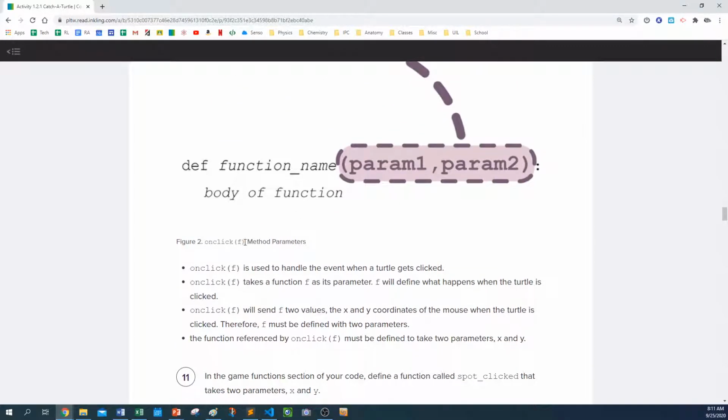So the onclick method of a turtle. Here is the definition of the method. Again, this is part of turtle, like shape and color are. So you would have spot or dot onclick, and then it takes an f parameter. This is used to handle events when a turtle is clicked on.